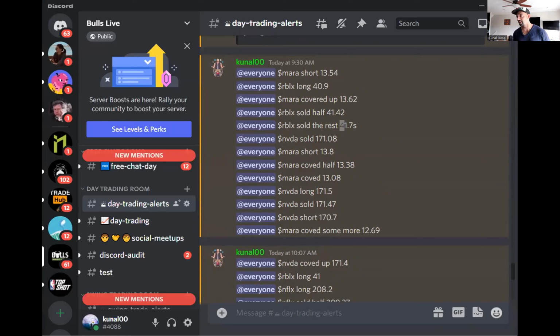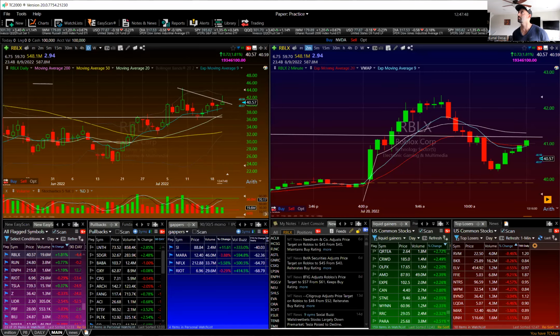That's the nature of the game. We still want to be able to, we don't want to be giving back profits. It's just a big pain in the butt. So, even though I sold all this into a spike and left maybe 50, 60 cents on the table, who cares, right? We want to just stack the cash, if we can, and then it starts working out a little bit better for us. So let's get into some of these other ones over here.